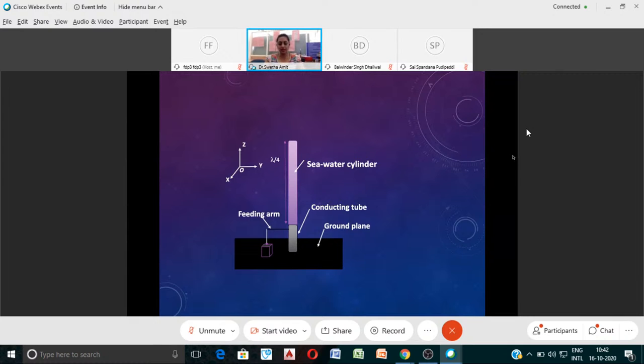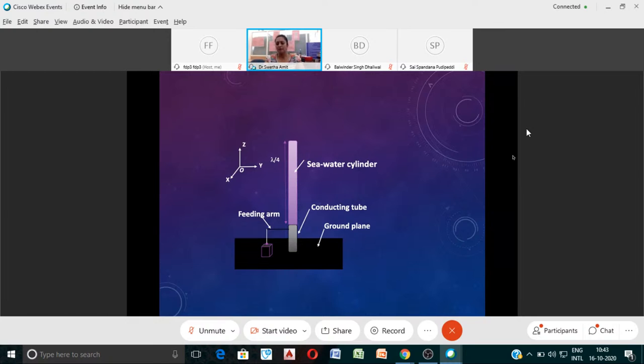This was again a different configuration we checked, with a good impedance matching circuit at the feeding arm. After having that FM antenna, something was not happening. When I kept it on the ground, the performance changed. When I kept it on a metal plate, the performance changed, which made us conclude that the ground plane was missing in that configuration. Even though I had put an insulation tape, a copper tape around it, it didn't work properly as a ground plane.